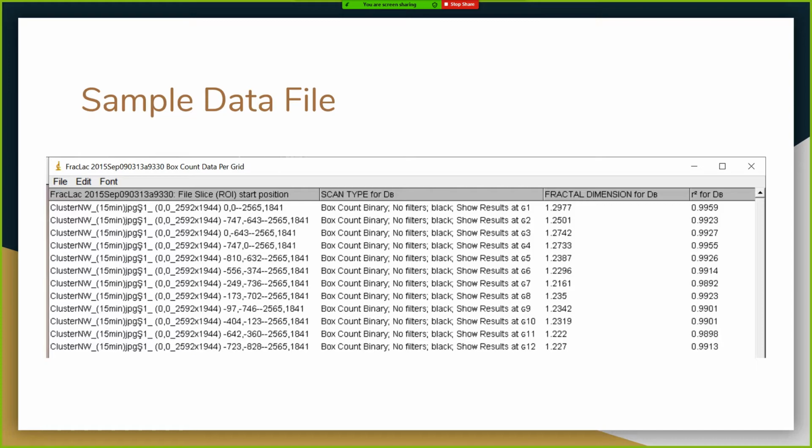And R squared, to the right of it, is the correlation coefficient, where 1 is perfect correlation. So essentially what it means is we want a number as close to 1 as possible, and that will tell us how accurate the associated fractal dimension will be. So all those are incredibly close to 1, so that's definitely a good sign.